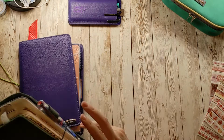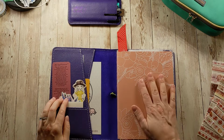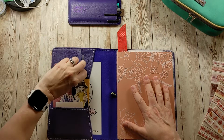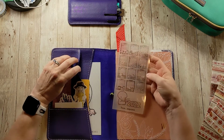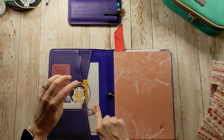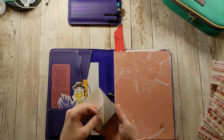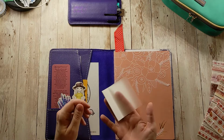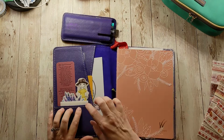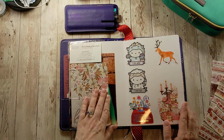So there's that. With things in here, I have some random things. I have the Coffee Monsters Co. printable calendar, laminated and tucked in the pocket. This is a bean card, a poem, and some vellum sticky notes right there. And then I carry a Sharpie around with me in this pouch because these Post-it notes are waterproof. Pictures of my kids tucked in here.